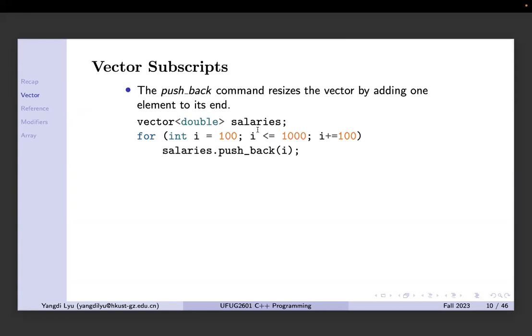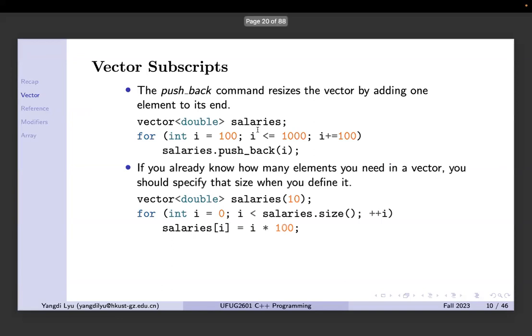So here is how we can push back. And how can we access it? Another way is to initialize it to size 10, then we go from salaries[0] to salaries[size - 1], equal to i times 10.